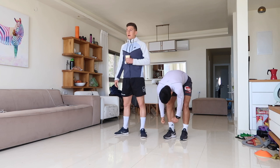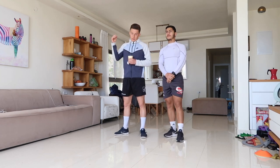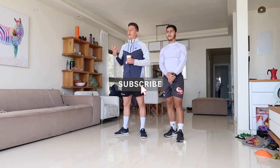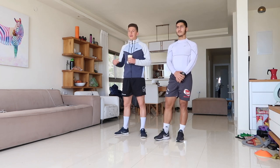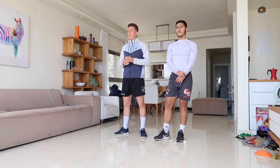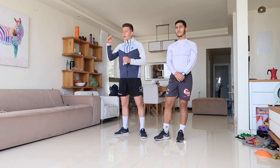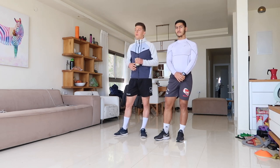Most important thing, like I always talk about, is make sure you get the technique down first. Once you have the technique right, once you feel fluid and comfortable with the movement, then you increase your intensity, your speed, and your explosiveness, not before. You don't want to ingrain faulty mechanics in your brain and in your body.